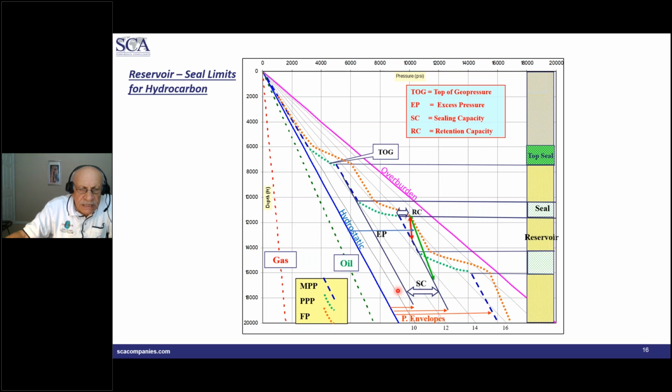And here is the sealing capacity. I call the sealing capacity the jump from one compartment to another compartment. This is a compartment, this is another compartment. The jump is the sealing capacity. You have a jump, or you have a very good pressure ledge or ledge ramp. I'm sorry, seal ramp. Okay, so I mixed it up between ramp and seal.